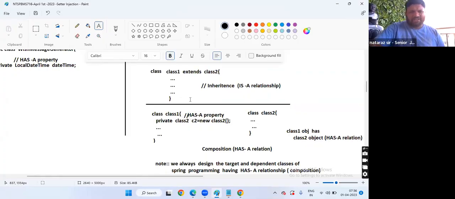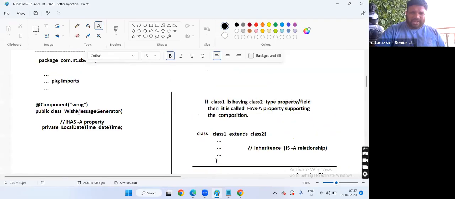Yeah, you're supposed to learn all these things in core Java: inheritance, composition, everything. Why are you thinking so much, Babu? In a normal class, you have created a string class property. That is also a "has a" relationship, because string is a class in Java. So the current class object is going to have a string class object. If you create a property of some other class in the place of string, that is also a "has a" relationship.